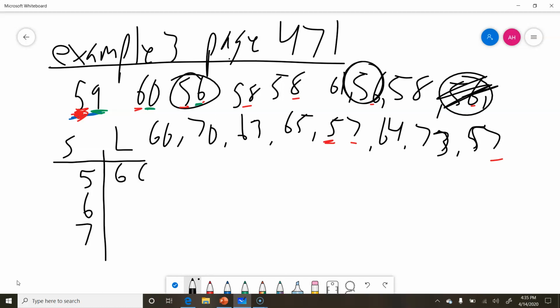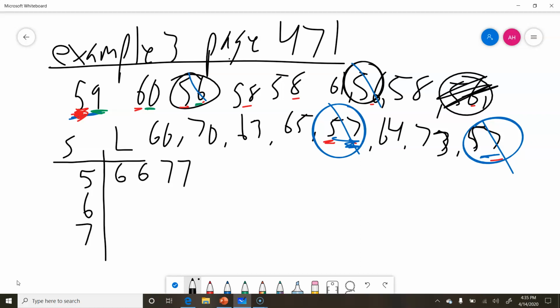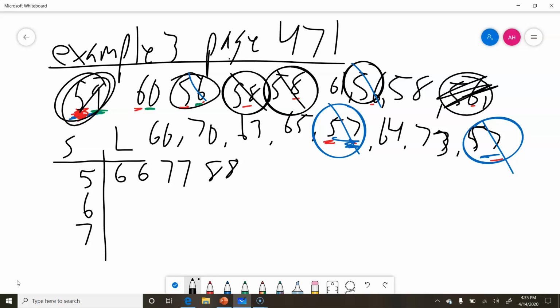So I go 6 and 6. Now what's next on there? On 50s is 57 right here and right here. How many 57s do I have? I have 1, 2. So I cancel those out and I write 7, 7. Then I say, how many 8s do I have? Here we go, 1, 2. So cancel those out and write 8, 8. And then I obviously have the first one here, 59. And there's my final one, which is a 9. So now I've taken care of all of the 5s.